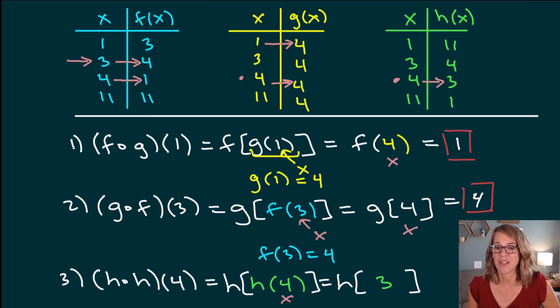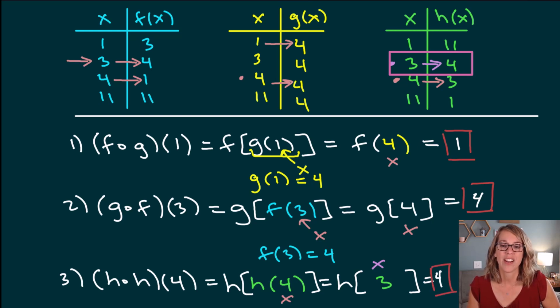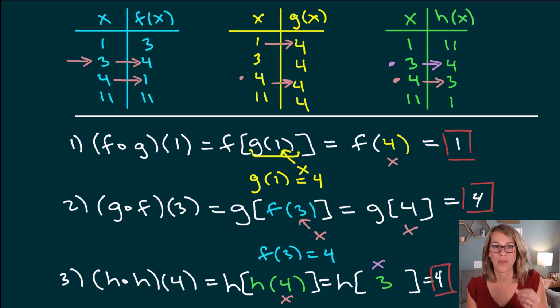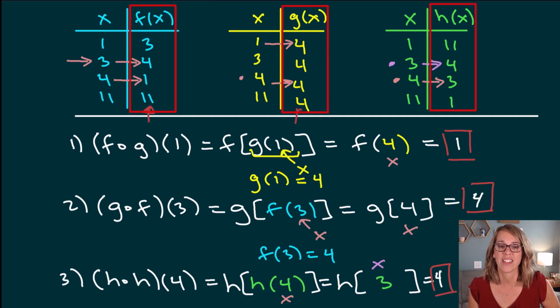So now I go back up to my graph. H of 3. 3 is now my brand new x. So 3 is my new x, and it gets matched to a 4. So notice that our answer, this one's a 4, kind of squished it in there. Notice that our final answers, or whenever we're evaluating, always come from these second columns. So these are always coming from our outputs.